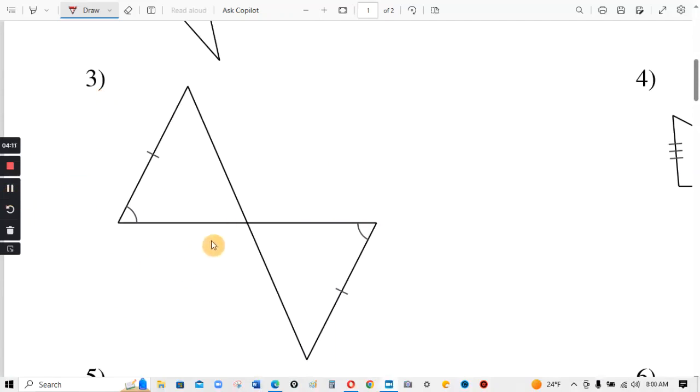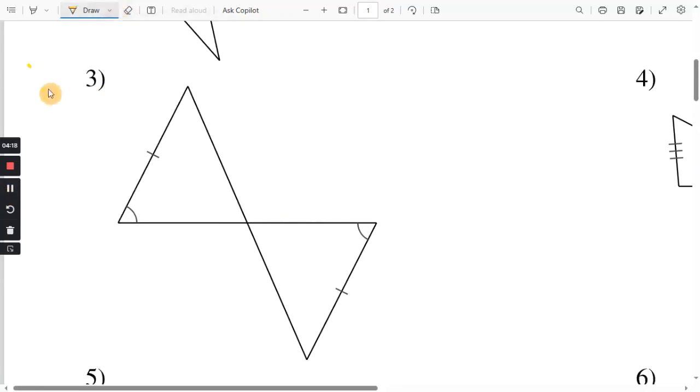Okay, problem number 3. Notice right here, we have this X shape. Okay, if I can highlight it here, we have this side here and this side here making the X shape. Okay, remember when you have an X shape, the angles across from each other, this one and this one, are congruent. Okay, because those are vertical angles. So I'm going to mark these. We already used the 1 curved mark here, so I am going to use the 2 curve marks in order to mark these 2 angles congruent. All right, and the reason these angles are congruent is because they are vertical.